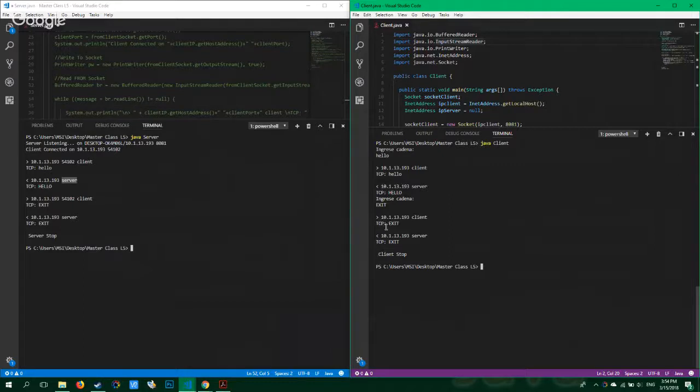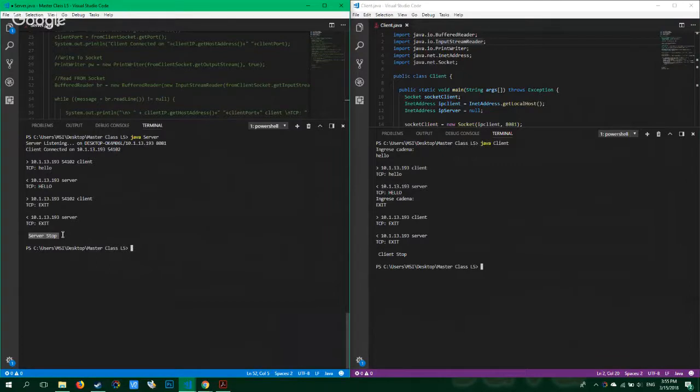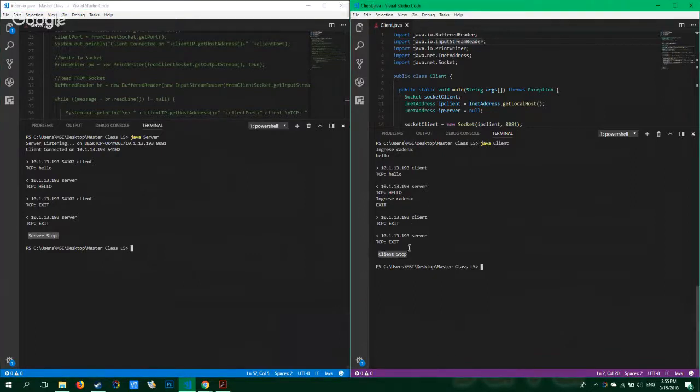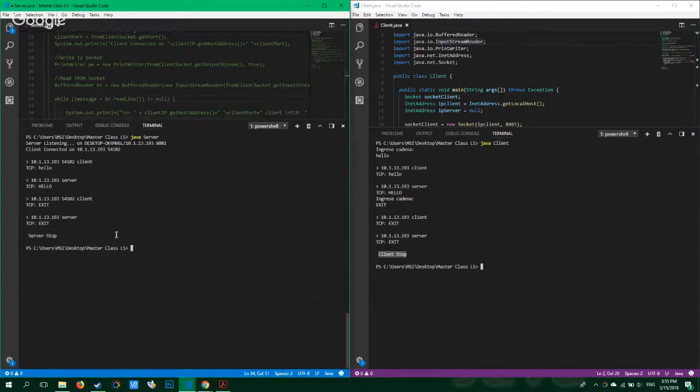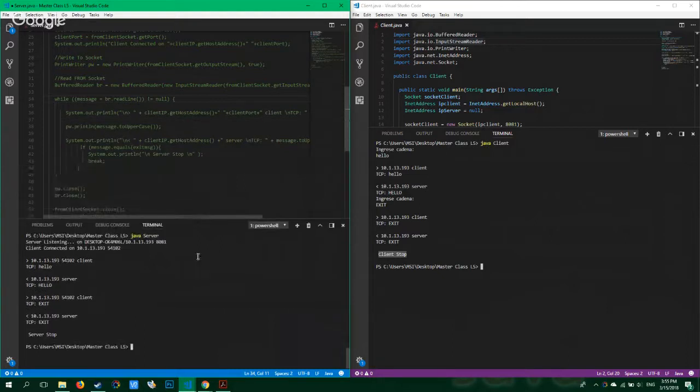Here, when I read the exit command, I tell the client to tell the server that it is going to stop. So the client tells the server, I'm going to stop. Then the server hears that the client is going to stop, so it says to the client, okay, I know that you are going to stop the communication. When the client receives that message, it will stop. And this server code is going to stop when the client finishes the communication. So let's try to code this.